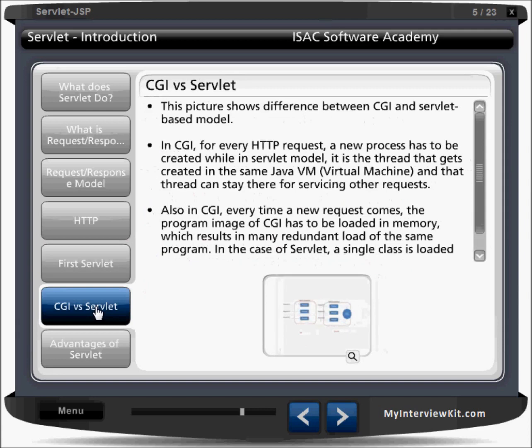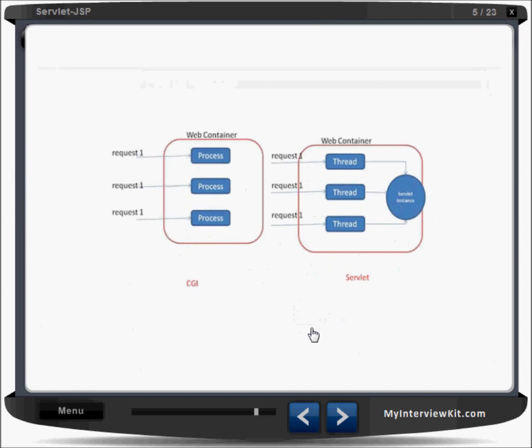Now, what is the difference between CGI and servlet? You can see this very clearly here.